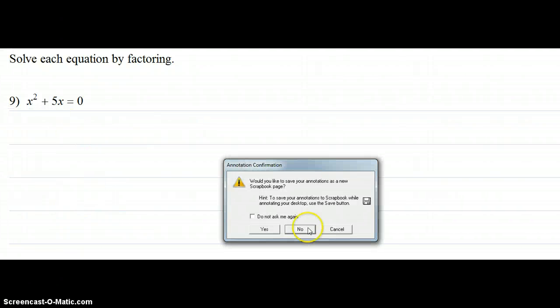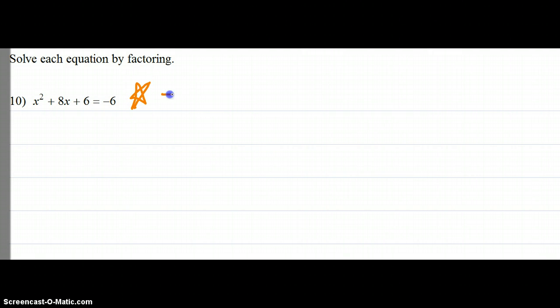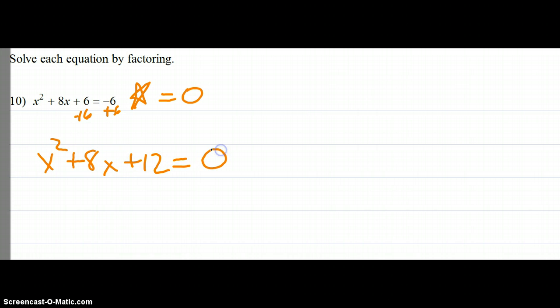The last example that I included in this lesson is one that looks like a factor problem, but what you have to remember about factoring is that the right-hand side has to equal 0. So if it doesn't equal 0, in this case we're going to add 6 to both sides so it does equal 0 before we factor. That's usually a trick in there, so I wanted to include one of those today.